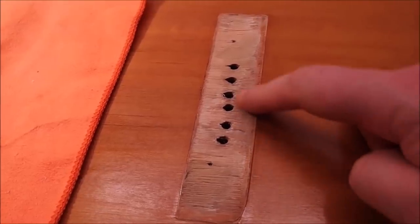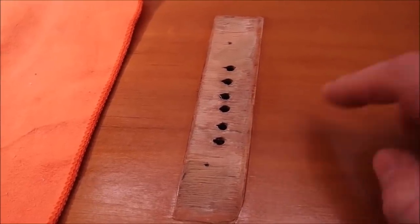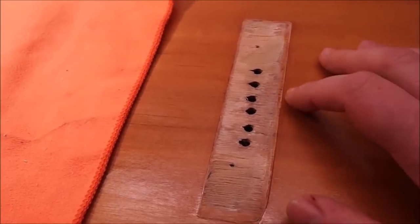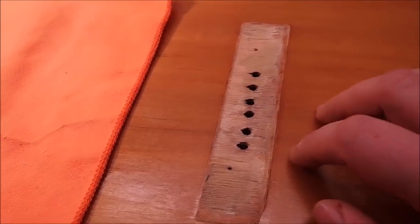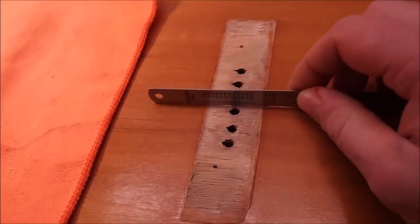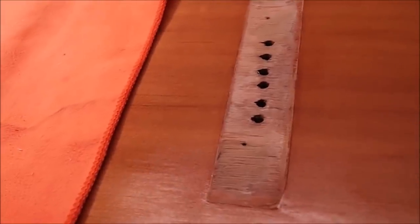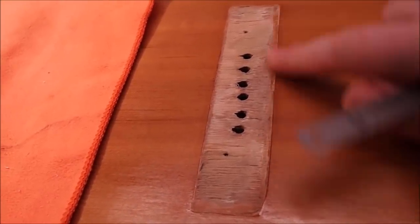That's substantially better than it was — it looks more like the kind of oxidation the rest of the soundboard has been subject to. These lighter spots will eventually mellow out again and hopefully it all ends up looking the same in a couple of years. Anyway, it's sufficient and we can move on. I've got to do some sanding and repolish. There's a little ridge of finish on the back edge that has built up over the years from people adding more shellac, and I've got to knock that down and make it more even.